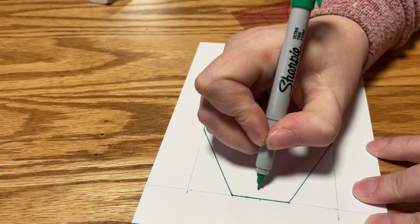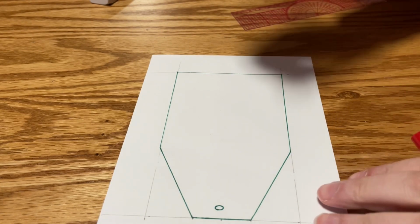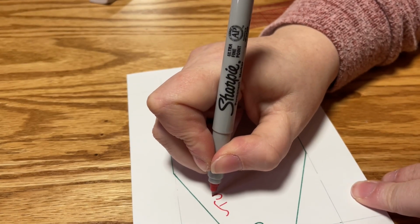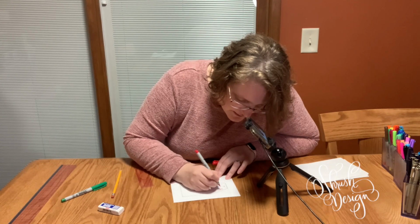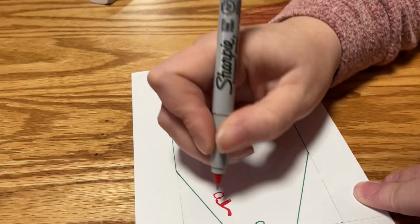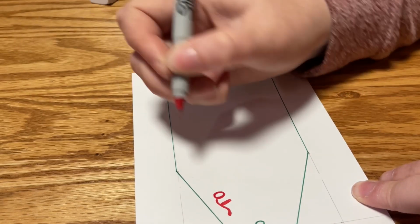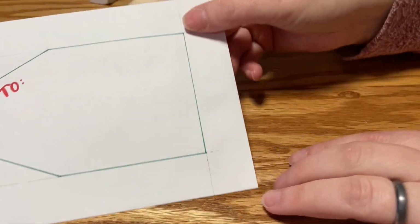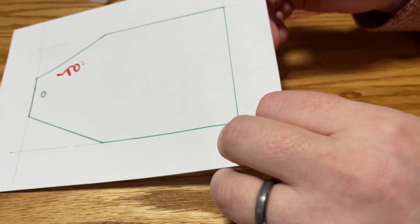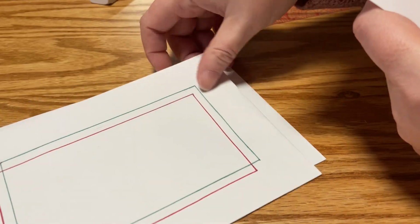Okay, if I want to put a little hole over here, I'm just going to freehand that. Oh, I kind of messed that up. We're going to fix it. But anyway, that's another one. And the address will go here, like I said. I'll erase all that. And then on the back, I'd probably do the same thing, and on these I'd do the same thing with the return address as well.